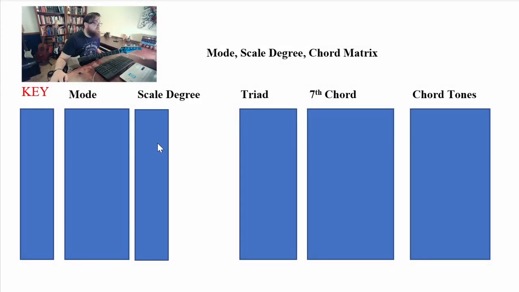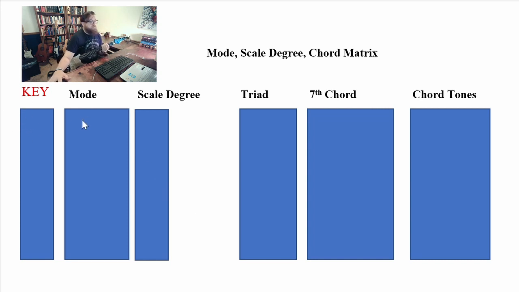You can see I got everything blocked off right now. I'll uncover it as we talk about each little section of it, but it's like this mode, scale, degree, chord matrix is what I call it. You can see the key that we're going to be working in is red. That's because this can change, but all this other stuff is going to stay the same when we fill this stuff in. So like we can change keys from C to G to F, whatever.